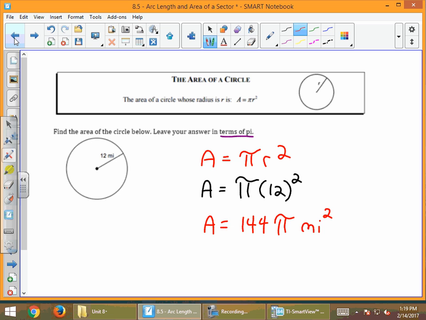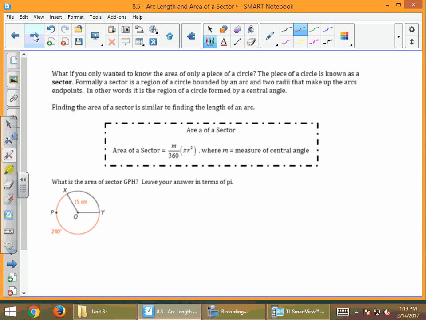If I have a circle, I would say, I don't know how long that is. All right, you can figure that out. But this is the one that you really care about. This is area of a sector. And I know you're saying, what's a sector? Here's what a sector is.